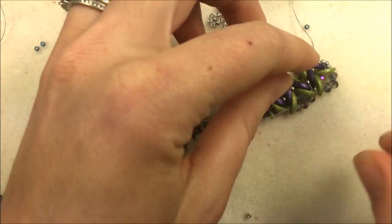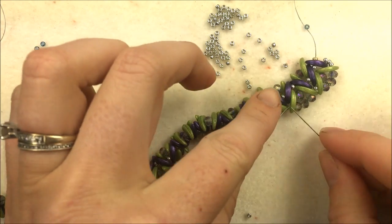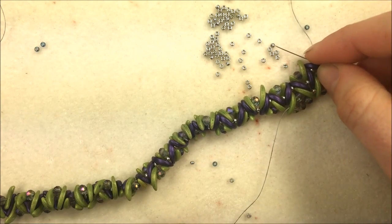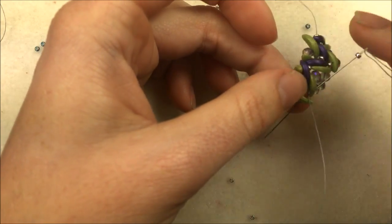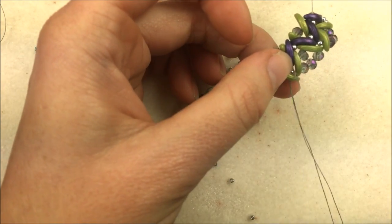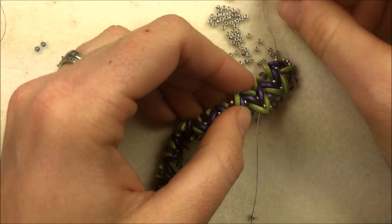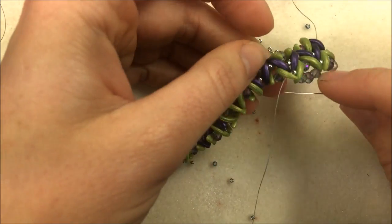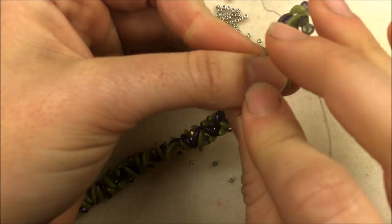Giving a nice tight pull, which is going to force those 3 beads to sit in a nice curve. Again, coming out the avocado, I'm going to add my 11/0. If you want to, you could even have 15/0s on hand and add a 15/0 right in there. Again, coming out, adding my 3 crystals. So this is a pretty simple bracelet, just adding in the crystals, now going down the whole way.